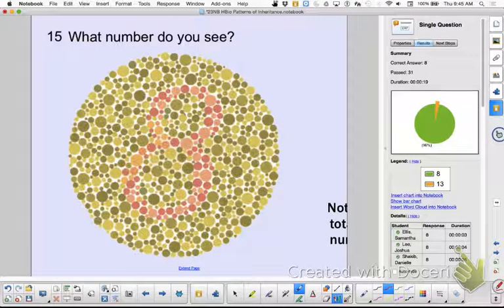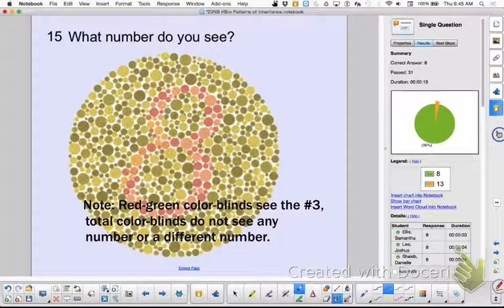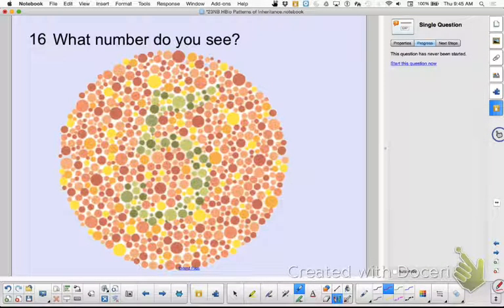Oh, God, it's 13. Okay, now, did you think it was 3? No, I honestly saw 13. Okay, so look at this. What's wrong? Red-green colorblind people see the number 3. Of all the numbers you could pick, he put one with a 3 in there. Are you colorblind? No. Maybe. Maybe not. It's kind of hard to see from back here. Okay. Well, let's go again.